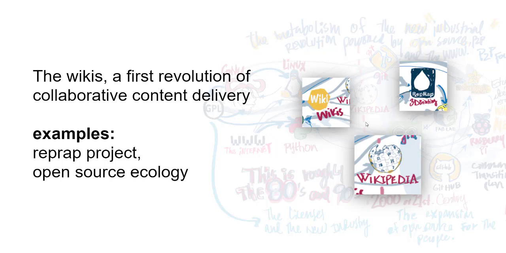Remember that Wikipedia is based on wikis, and that really exploded in creativity and mass production of content around the world, where everyone could participate according to certain rules and contribution guidelines, right? And if you look at the history of how the RepRap project started, it started with a wiki. It's interesting because they used wikis which were open source, and they hosted their own wiki. Many open source projects and initiatives have used wikis for a long time.